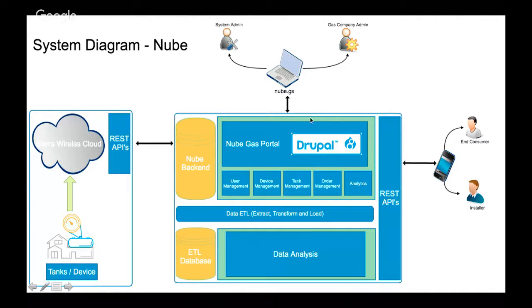So the Nube system gets the data, passes it and stores it, and then in the end exposes the interface to the gas company as well as to the system admin for Nube, where they can monitor all of their users. And from the end consumer point of view, the actual user who wants to monitor their gas tanks can do that. And then also there is someone called an installer, the person who basically goes on the roof and installs that device. They also use the mobile app as an interface to install it and then maybe check or debug or report any issues, if any. Okay, I hope it's clear how it looks.